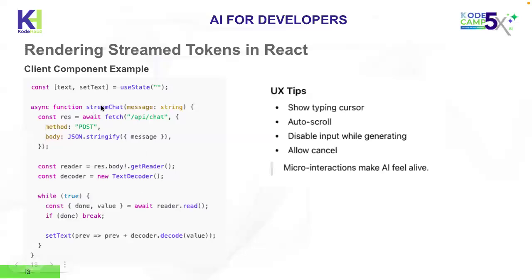Typically, what you do is you will loop. You first of all run a fetch, okay? The same fetch, right? Fetch is basically multi-capable. It can do a lot of things. You still call that API endpoint. Fetch method is post. The body is still going to be stringified, because what streaming, like I say, is doing is every token or every piece, it sends it as a separate payload.